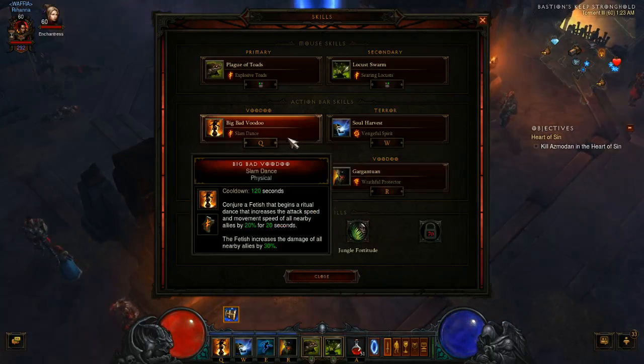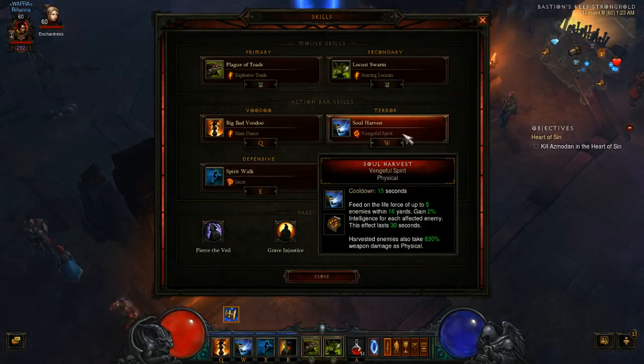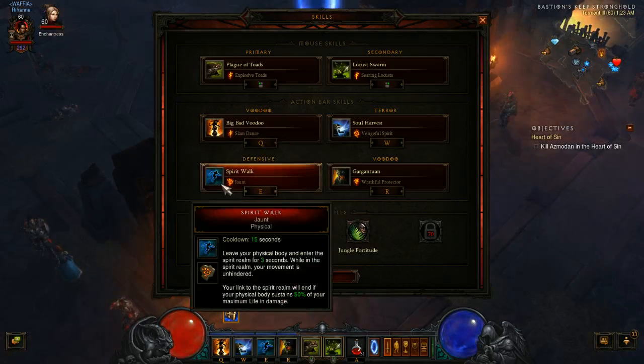Big Bad Voodoo Slam Dance for Elite and Champion packs, Vengeful Spirit for more AoE damage, and obviously be buffed to your damage more than anything, but also get some all resist out of it. You're not using mana, so you don't need Honor Guest, so Spirit Walk Jaunt is the way to go here.